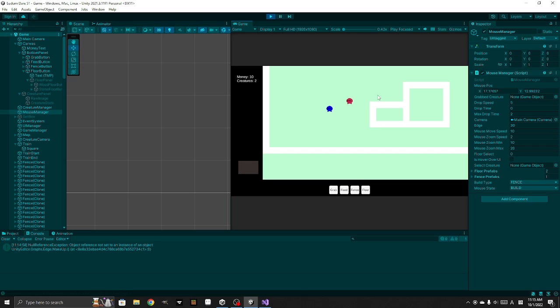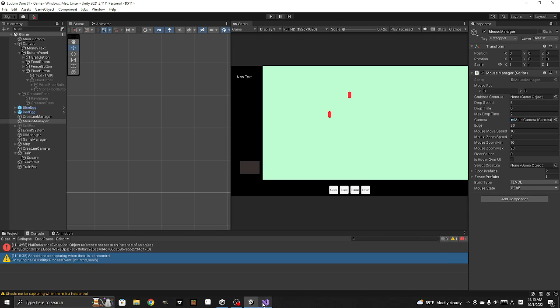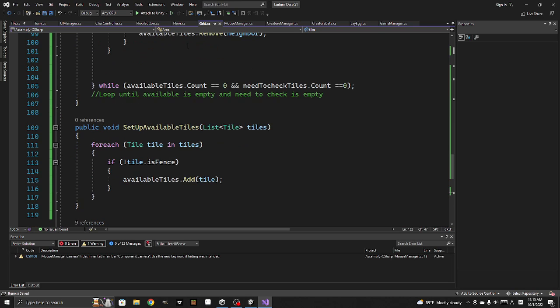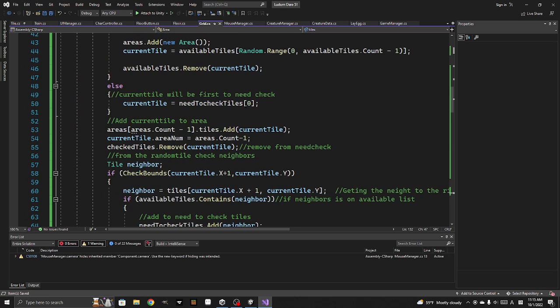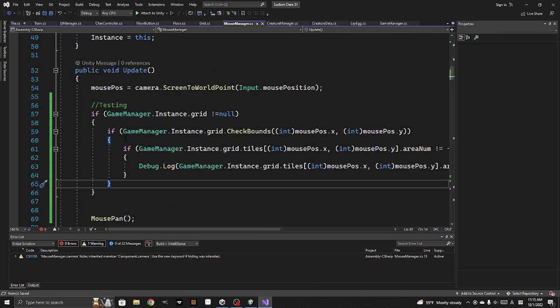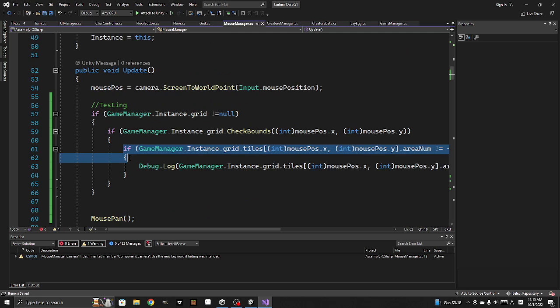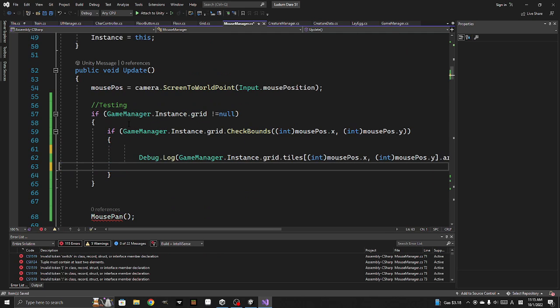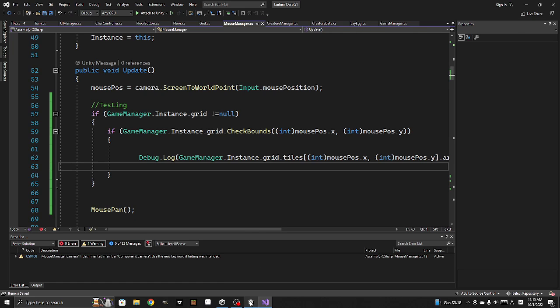Okay, let me click F. F. Let's go to, let's get rid of this. Just debug the heck out of it. See what we can get.